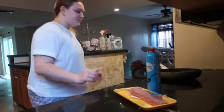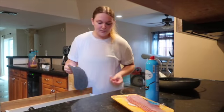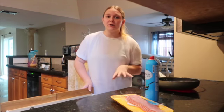I'm gonna be doing a 5-month update for my postpartum body and for that little chunk over there. She just turned 5 months the other day. So therefore, I just turned 5 months postpartum the other day. Peyton, her 5-month update, I'm gonna tell you guys first. I'm gonna talk to you guys while I'm cooking breakfast for Dylan. I already ate breakfast, but her update is that she's rolling over.